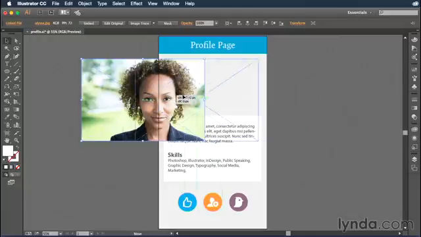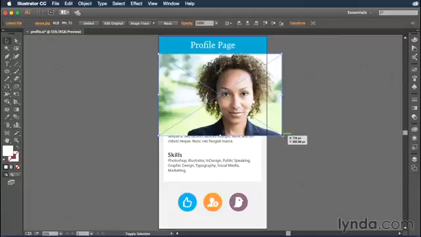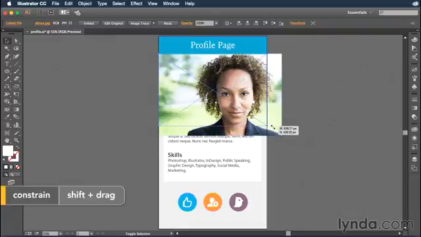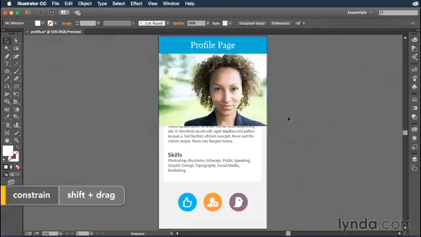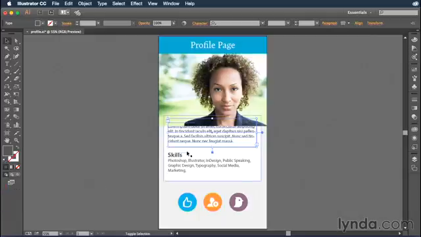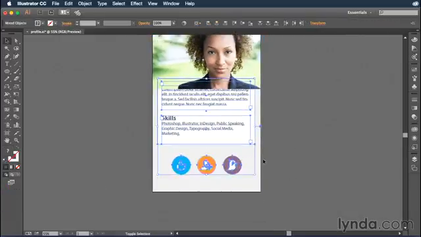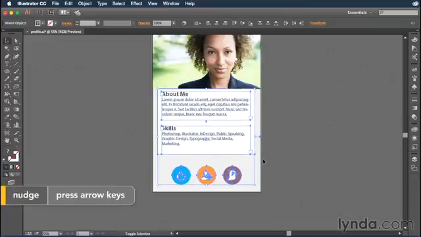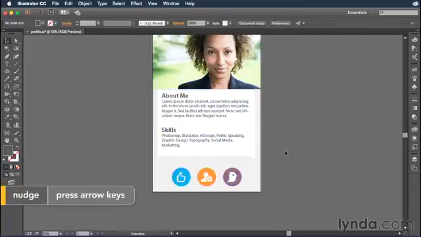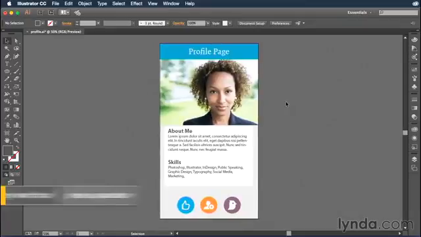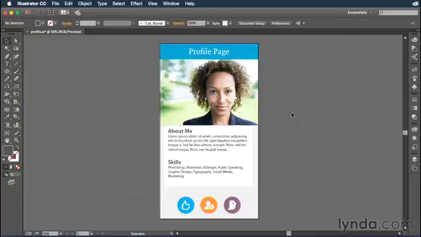Once I have that on screen, I'll just move it into place, something kind of like this, and then we can resize it to fit just like so. Once we have that object in place, let's move some of these other objects down a bit so that we have some room. And once we have everything where we need it to be, we now have our graphic inside of Illustrator. Now, we are going to be able to manage this file by using something called the Links panel, and we're going to be exploring that in the next movie.